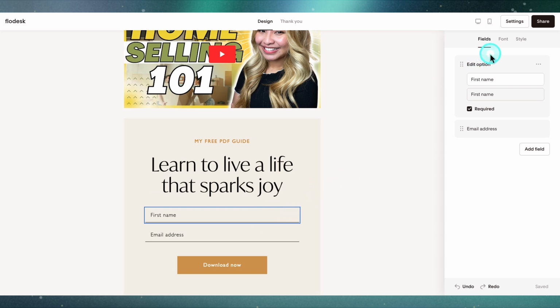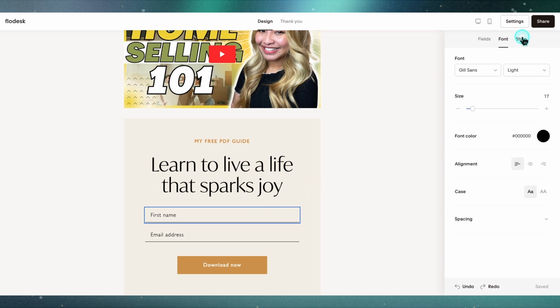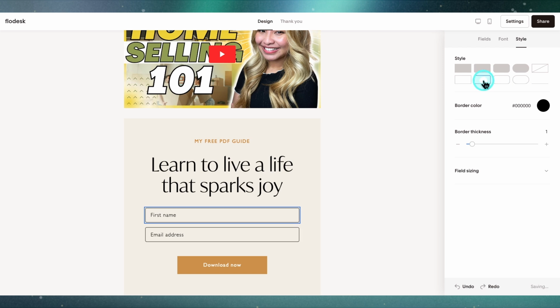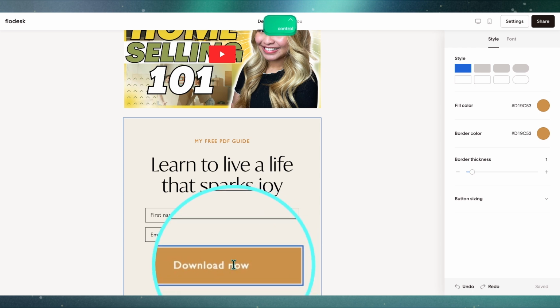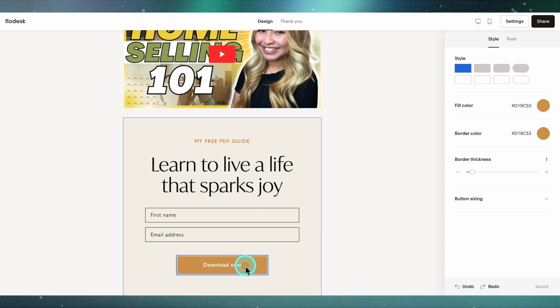So you can also change the font and the style of the box. You can do a kind of square look, sharp square, rounded, the pill style, whatever you like to do, whatever is fit for your brand here. You can change the button fill color down here as well. You can also change the text. If you put your cursor here, you can put an exclamation mark, download it now, or just download, something like that.